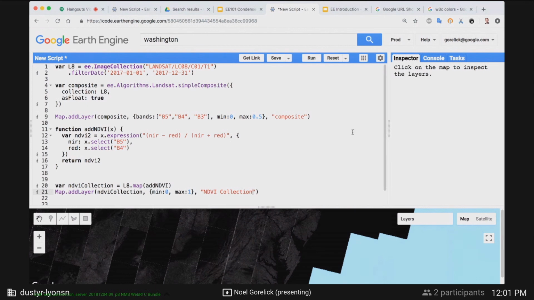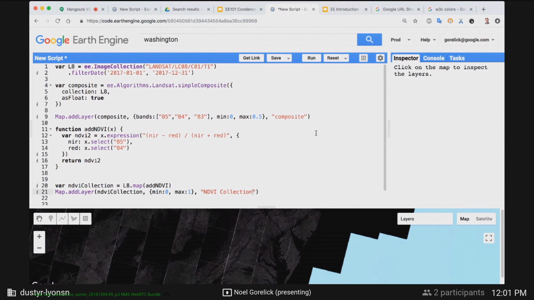Okay. All right, so we took our entire Landsat 8 collection, filtered it down to 1 year, applied NDVI to every single image, and stuck what we had on the map. The map is composed of all those NDVI images, but the last image is on top. So the image that you're seeing here is the December 27th image of 2017, and here it's the December 23rd image. They're just last on top compositing. And so it's an ugly image, right? It's NDVI, but it's just last on top NDVI.